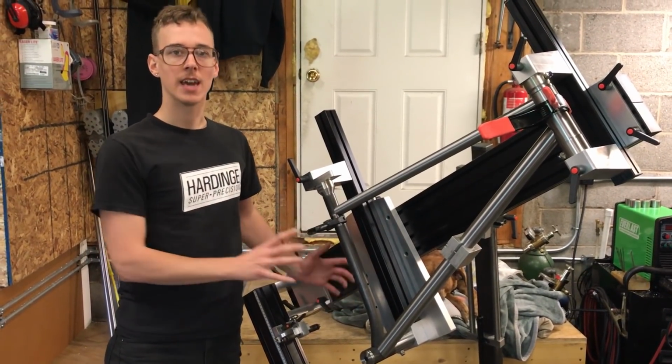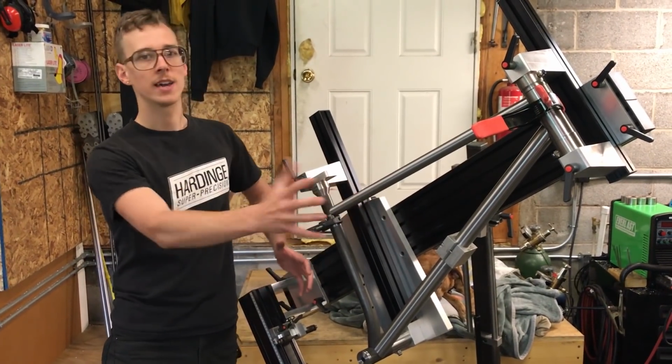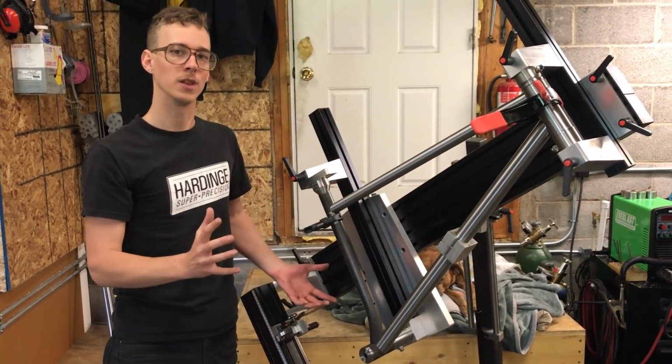And while you're welding it, occasionally stop and check alignment so that if it needs to pull one way, you can use heat to stitch that side of the frame first. It'll kind of pinch that together and pull the frame into that sort of alignment.